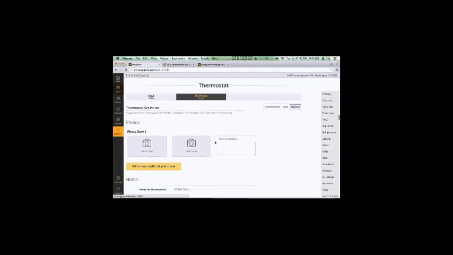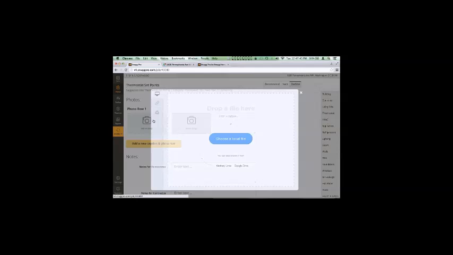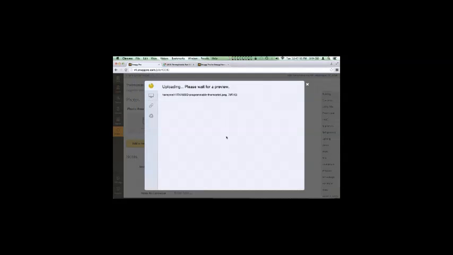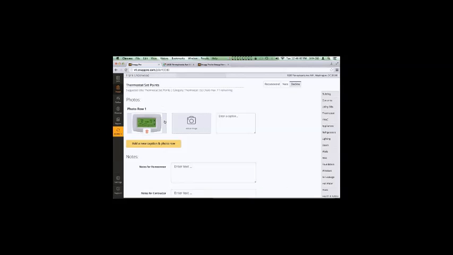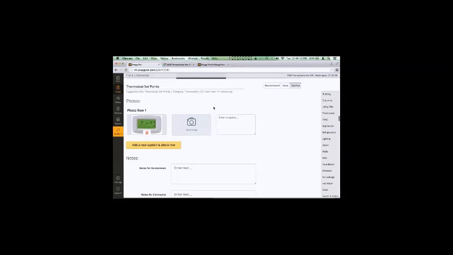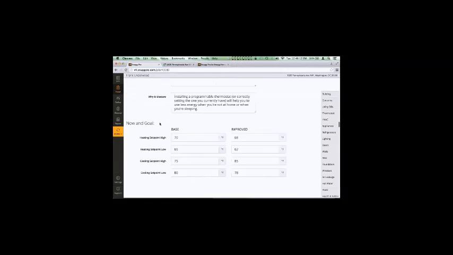So you can go in and add a photo. Let's go to the thermostat. Let's put up a picture of the new programmable thermostat from Honeywell that we want to display. We can crop that live right here in the tool. We can edit those photos, make it fit nicely in the report, and just by clicking on that, that photo is now live in the actual report when you click on the report screen. So it's a super, super quick way of generating that report and that proposal and making it look really nice.